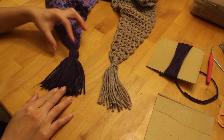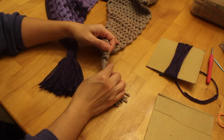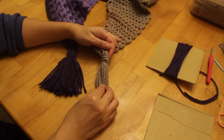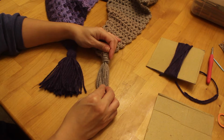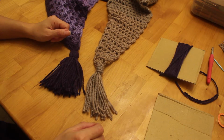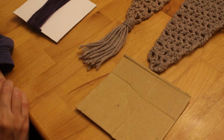This is a more traditional tassel where it's tied there, and this one is looped over, kind of like those bookmarks where they have the yarn for the top part on top of the cardboard, and that's how that's applied. So two different looks, two different tassels. All right, so let's make some tassels. Okay, so let's make the first tassel.